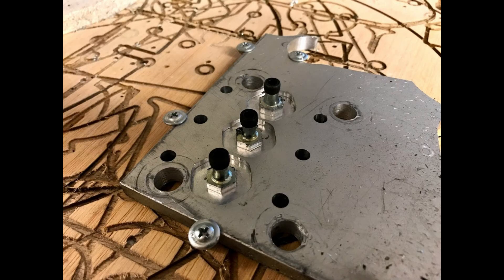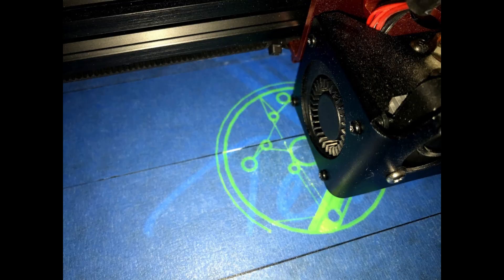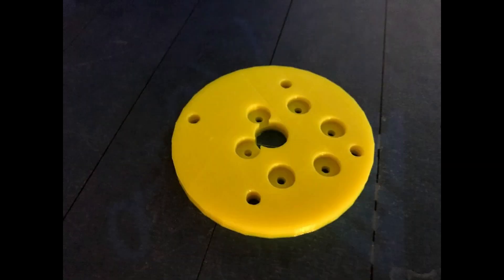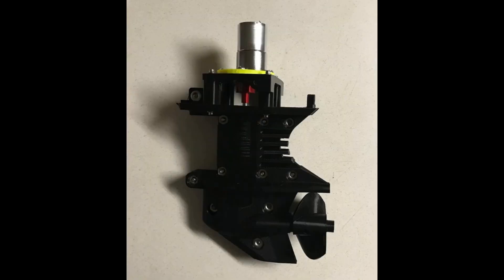As you can see, it didn't take very long to cut them and they turned out perfect. A quick check of the fit into the lower unit and that flange sits down in there perfectly. The next thing I needed to do was create a mount that would allow me to connect the electric motor to the outboard motor to drive the prop shaft. I designed a mount, 3D printed it, and then mounted the electric motor to the outboard motor.